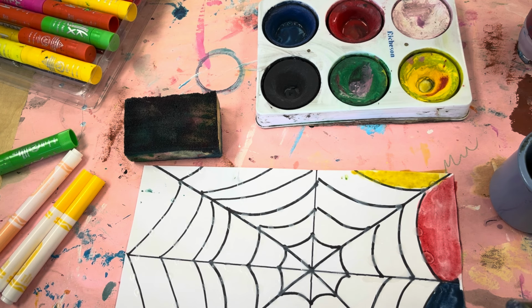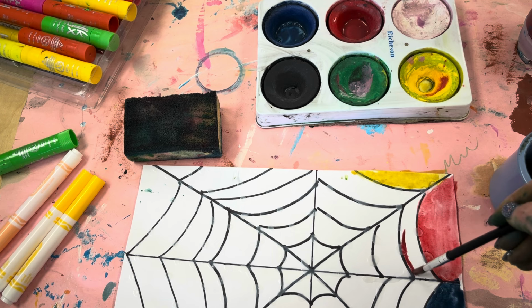Now we're going to be making our secondary colors. If I mix red and blue, I should get purple. When you're mixing colors, you want to always start with the lighter color first. So we have red and blue. The lighter color is always going to be red. So you're going to start off with the red and paint right on top of the glue.